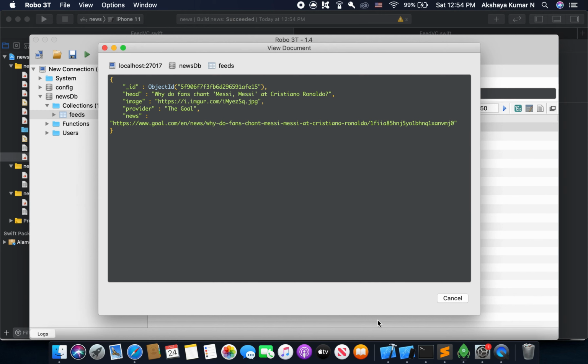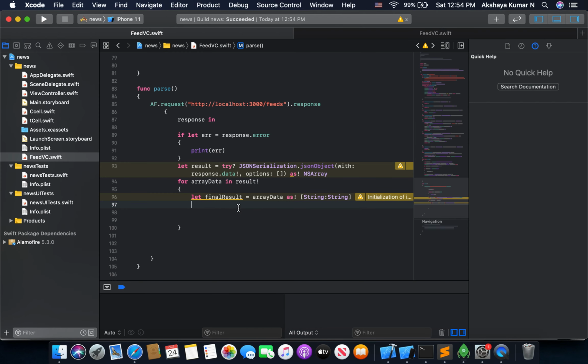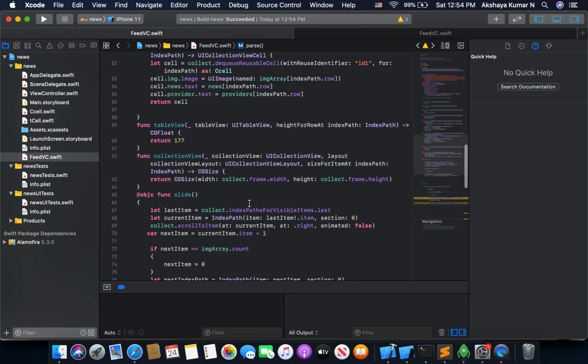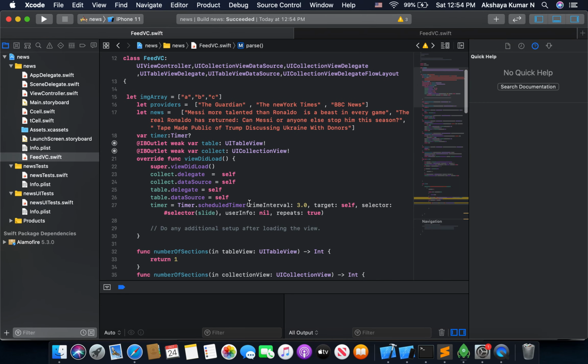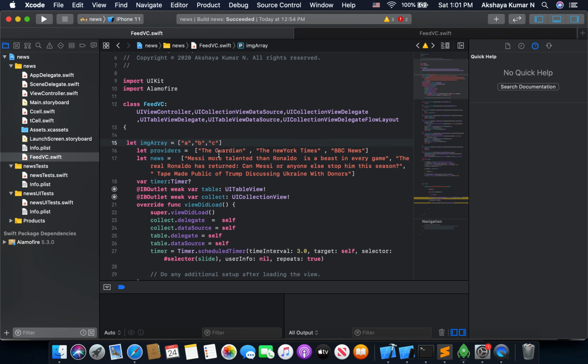So what I'm going to do here is fetch the image, provider and news info, and store them in this array. So I'm going to make this array empty and initialize it with a string, and I'm going to change the let to var, and I'm going to add one more array. So let's begin. String is going to be empty.